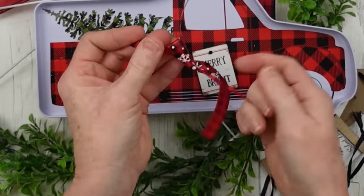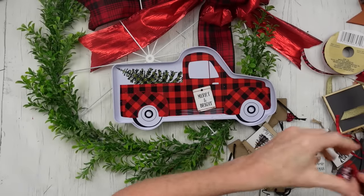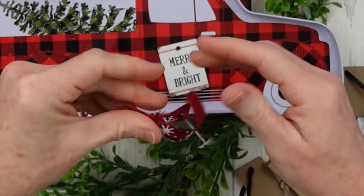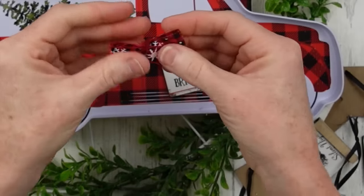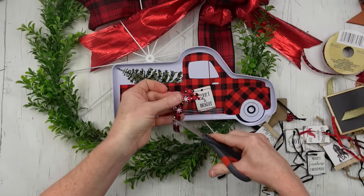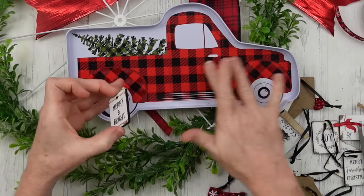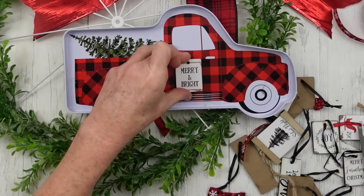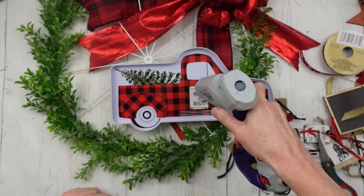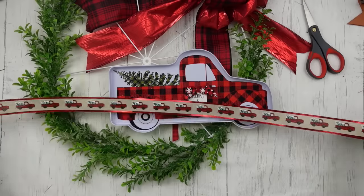Just like that. Couple of knots, make sure it doesn't slip out. Then I'm going to flatten it with my fingers a little bit and decide how short I want the tails to be. Trim them down a bit. Now we're going to glue down that little mini ornament. I'm just wiping that glitter off of there. Press it down, and then you can certainly use your E6000 there too. And then put my little bow right over the hole.